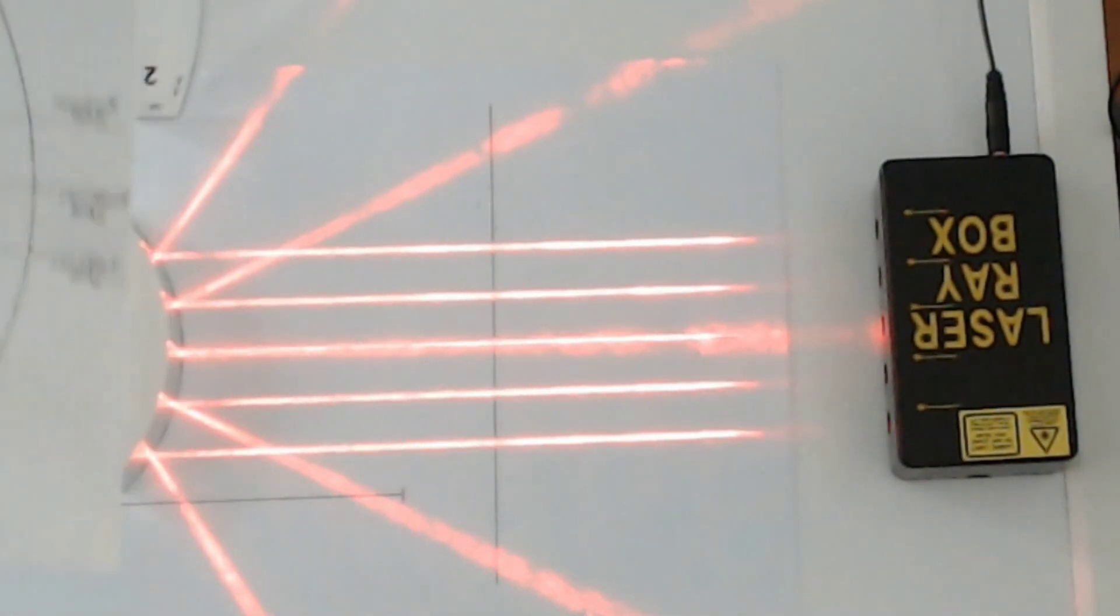This will help you get familiar with using the algebra of that equation. It also should be put into a table so that it's clear because the important part here is what happens when the object crosses that focus.